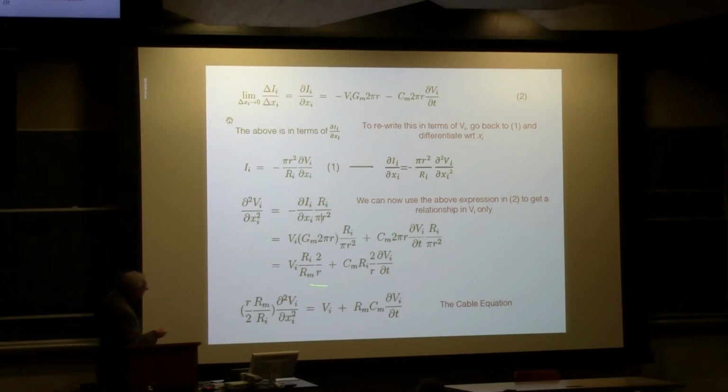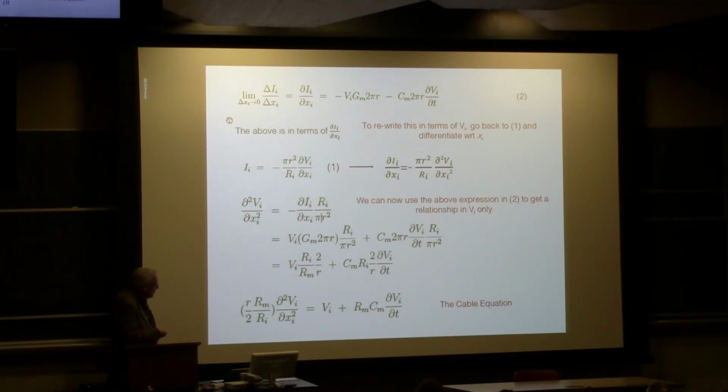And then if we just fool around with the algebra, we ultimately get to the final form of an equation for the state variable, which is voltage at some location along the cable. We only have voltage as a state variable here, and it's a second order differential equation. This is what is known as the cable equation. So it involves these parameters, this parameter. This parameter has a special property. We'll derive that in a minute. And this is the cable equation.